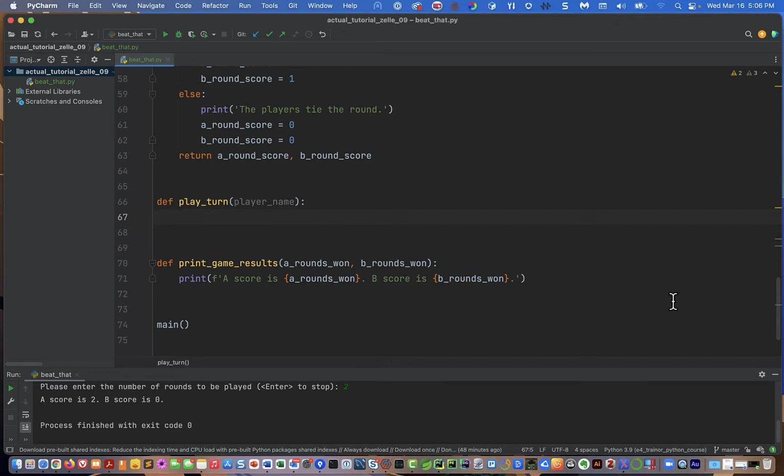And let's say return 89. So what we're going to get when we test this is both the players, both A and B, are going to choose 89. They're both going to get 89 for the turn score. They're going to tie, and of course they're going to do that every round. So they're going to tie the game. Let's give it a try.